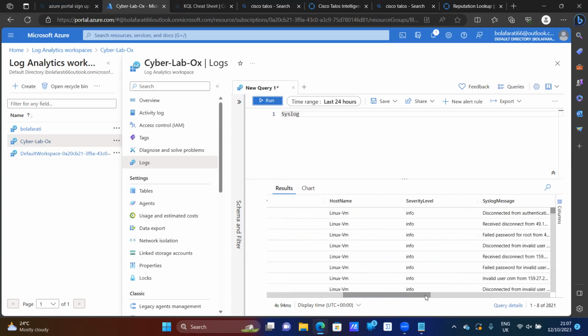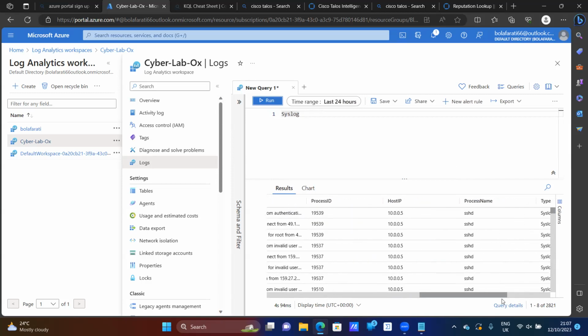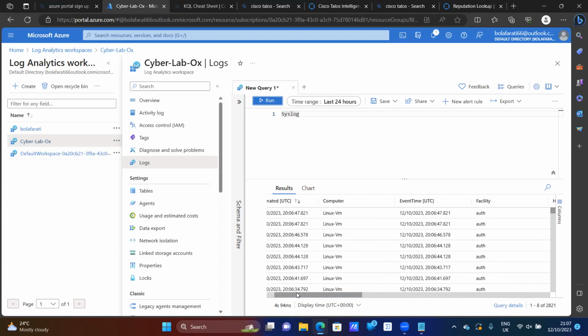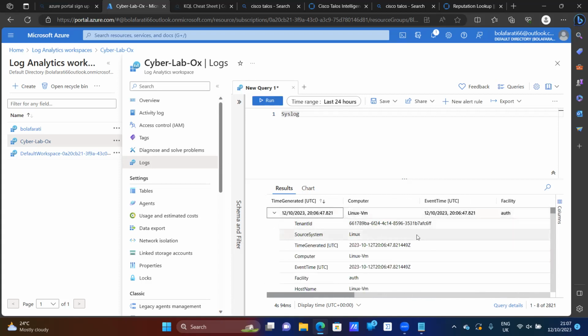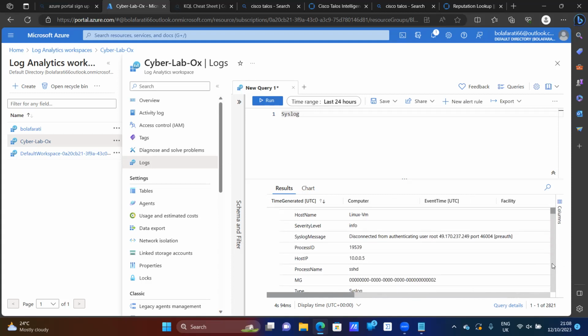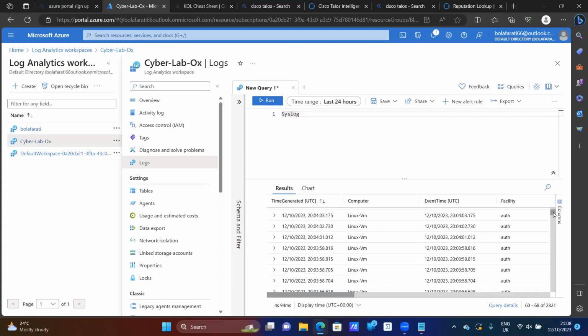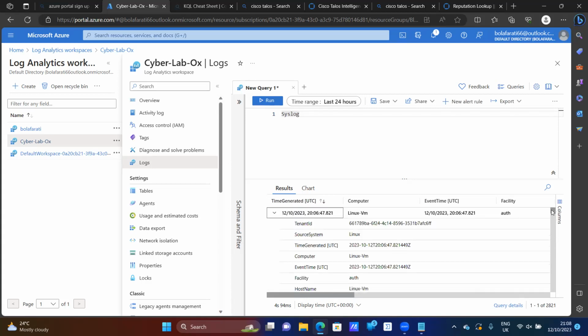Disconnect from authentication, receive disconnect. So, okay, invalid user from this. Okay, drop down one of your logs and try to read the log and tell me what you understand. Go through the logs one after the other, don't rush it too much. If it's wrong, it's fine, because it's important. No, don't go to the second one yet. The first log, go back up. This is the log we're looking at. What do you understand just by looking at it?